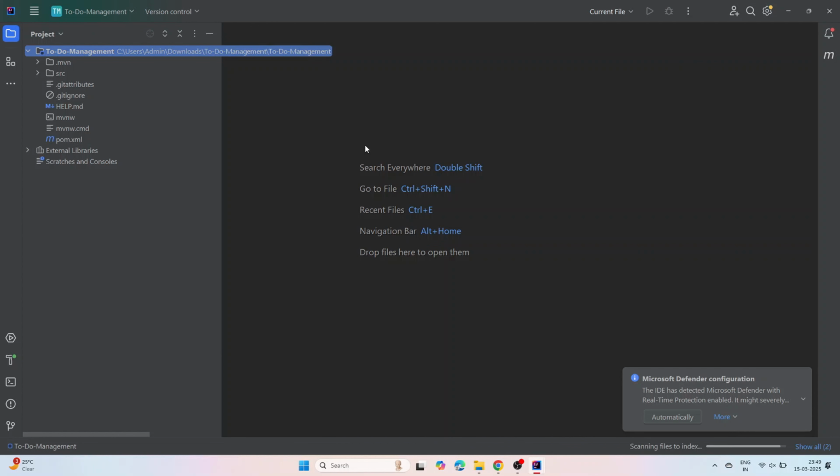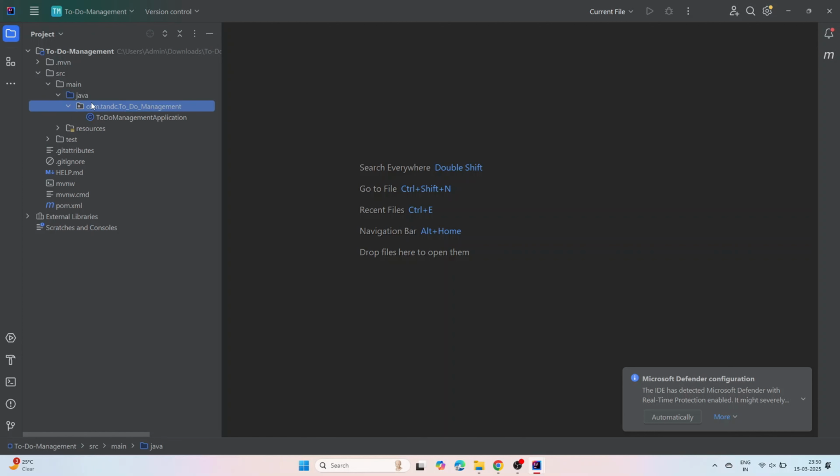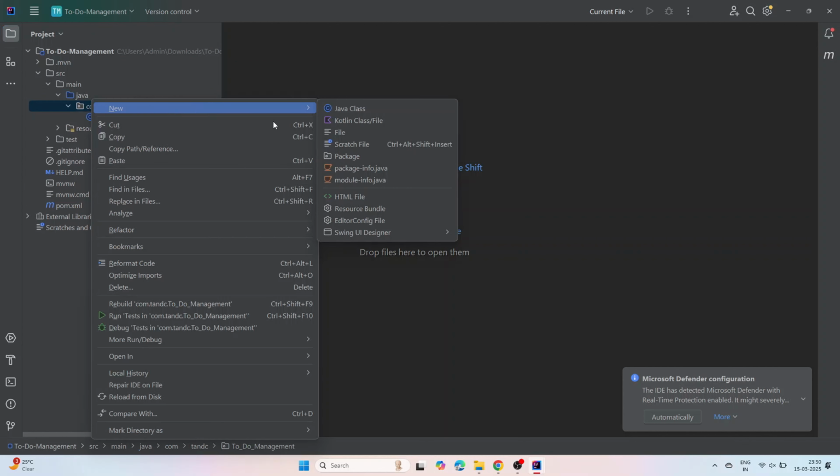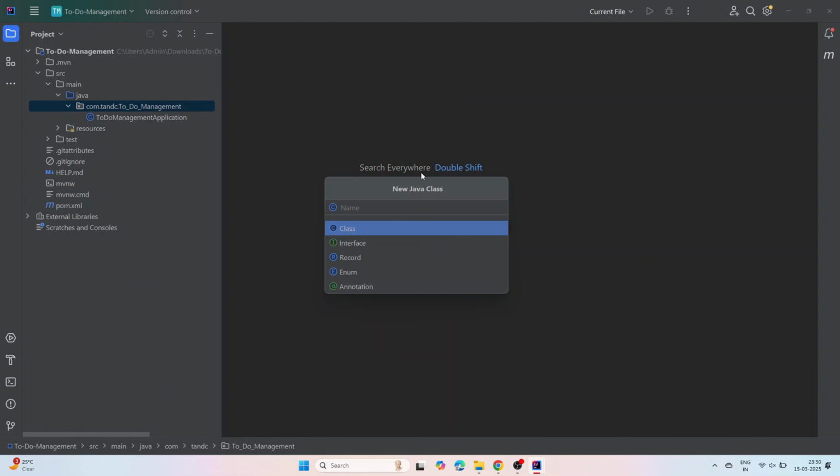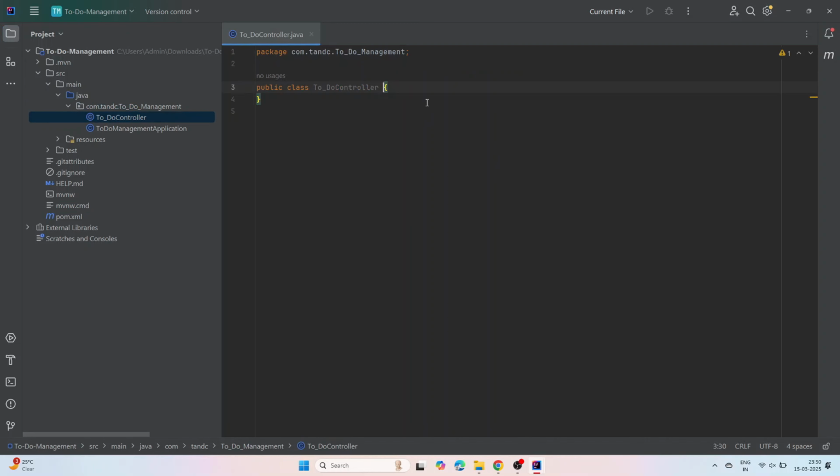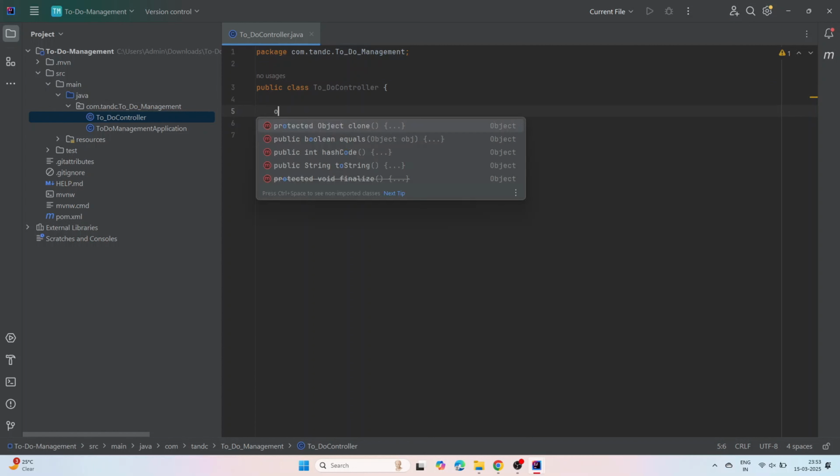Now we will create a new class called ToDoController. Let's go to src, main, and java, right-click and select Java class, and here I am typing the class name as ToDoController. So we have created this class and we will try to create a method here.